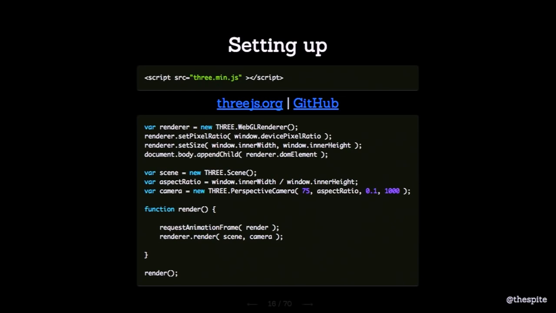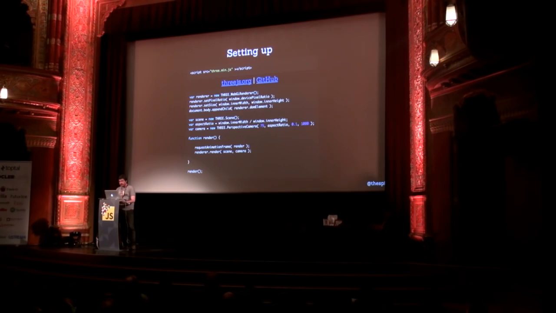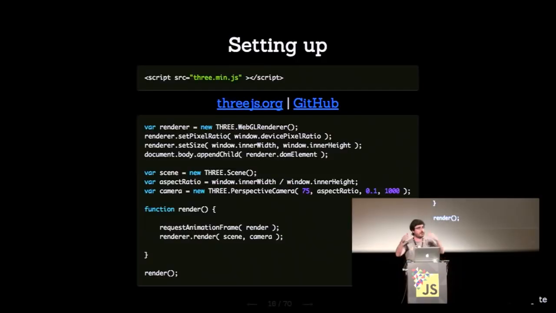Then we create a camera based on an aspect ratio. It's more or less modeling a real little camera. So you've got the size, the field of view, the distance that you want to look at. And set the render loop. Basically, we request animation frame and call the renderer with our scene and our camera. You can have many scenes, you can have many cameras, and you can kind of combine them to get a more complex rendering experience.